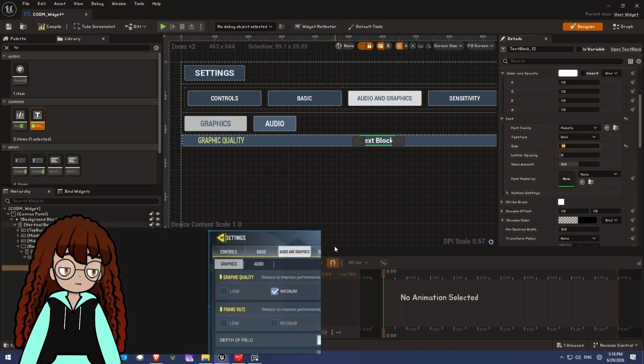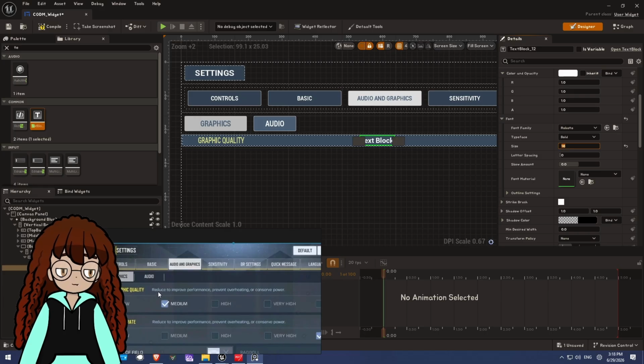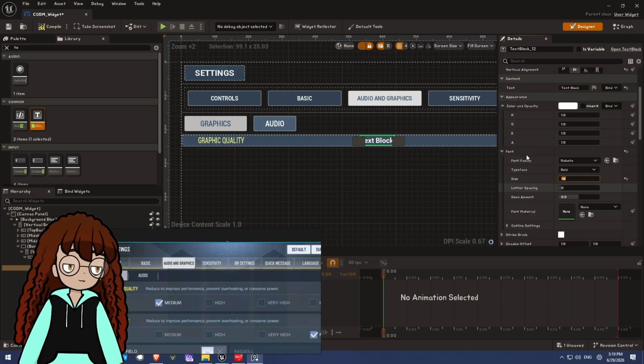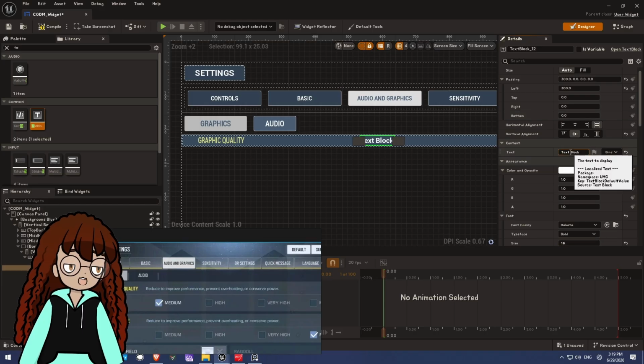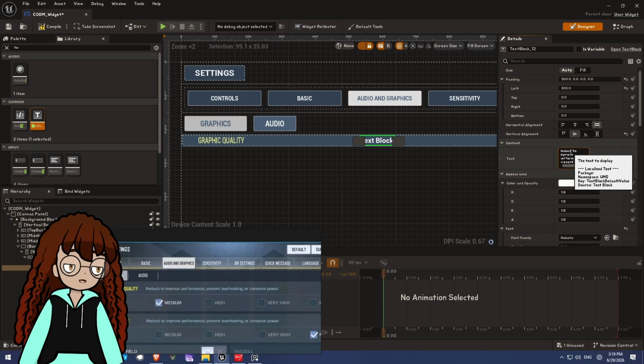Let me put it here, and then I will write: reduce to improve performance, prevent overheating or conserve power. So I will go up here. I will literally write the same: reduce to improve performance, prevent overheating or conserve power.